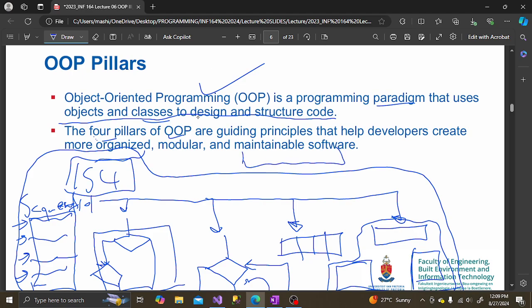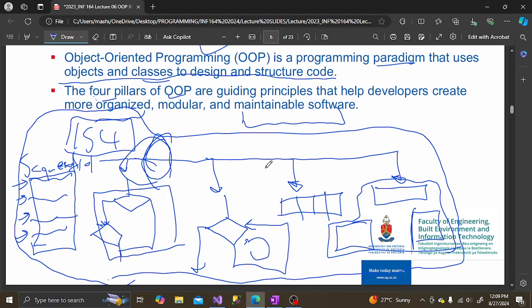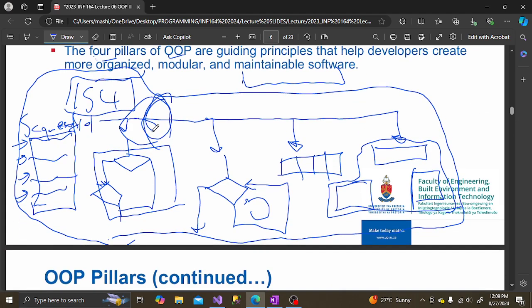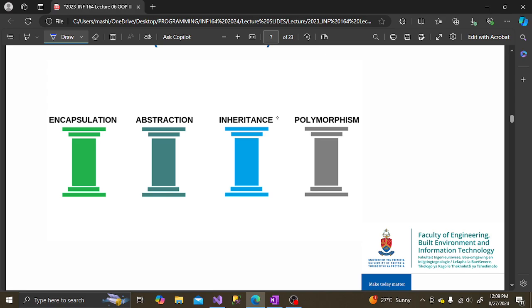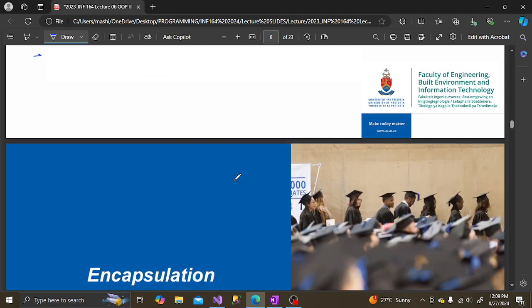With this specific paradigm, it's not easy to maintain the software because there's a lot going on. Hence we need to structure our code for easy maintenance. As I said, the 4 pillars are encapsulation, abstraction, inheritance and polymorphism.